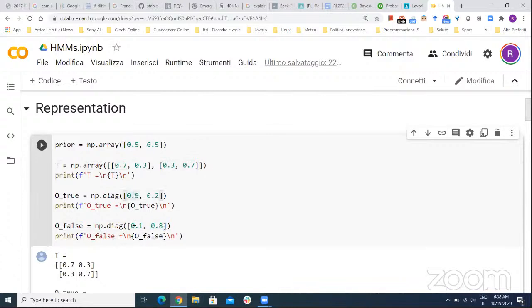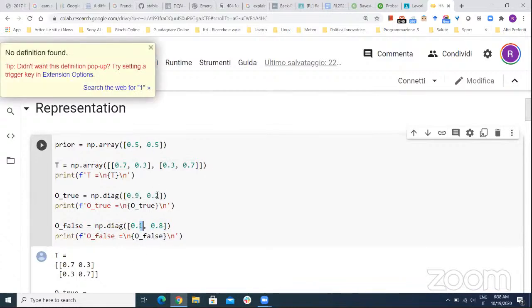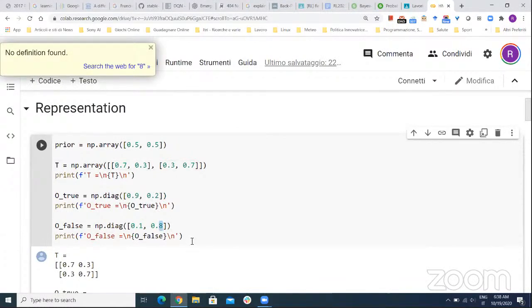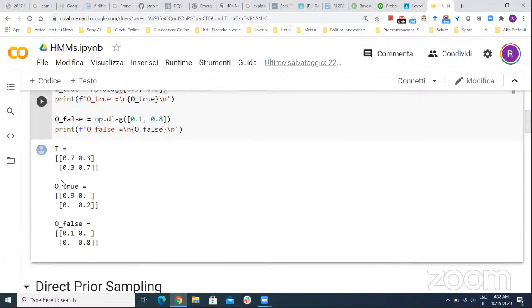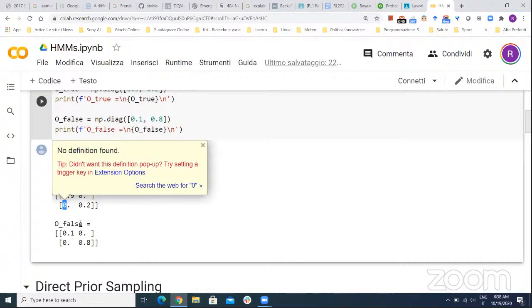Now, this and this need to sum to 1, not this. Okay, so we're now printing our matrices. So this is 0.7, 0.3, 0.3, 0.7, and so on. Again, the observation one is a diagonal matrix, meaning that you have only values on the diagonal of your matrix, and everywhere else you have zeros.